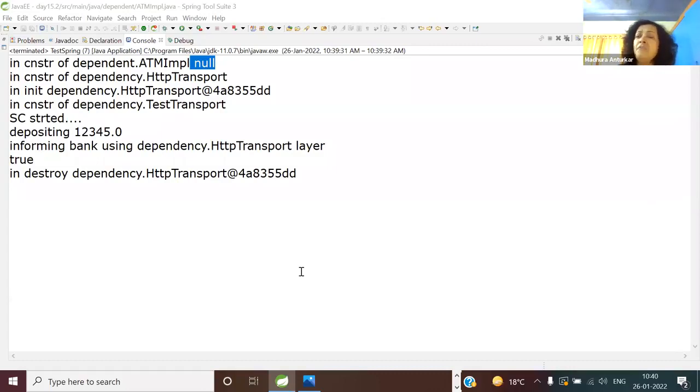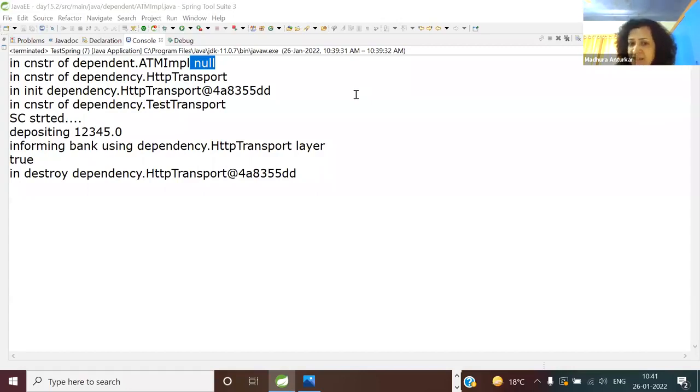Can the JVM allocate the memory to the instance variable before calling the constructor? Of course not. So during the instantiation, field level dependencies are all null, not injected yet. But from that point, after the instance is created, they are available.